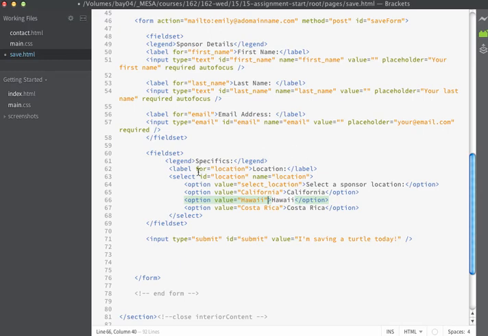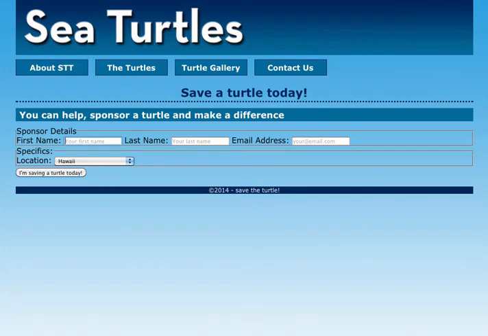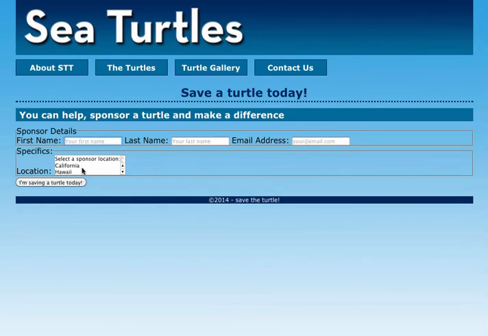There's a couple other things that I just want to show you quickly with the select field, and that is some additional attributes that we can pass on. In addition to the ID and the name, we can pass on a size attribute. The size attribute is going to configure the number of choices that the browser will show or display. So if I set this to 3 and we saved and looked at this in the browser, you can see that now my select box visually appears a little bit differently. It's going to be more like a select list where they could actually see multiple choices. And if there are more choices available than will show, you'll get these little scroll down menus.